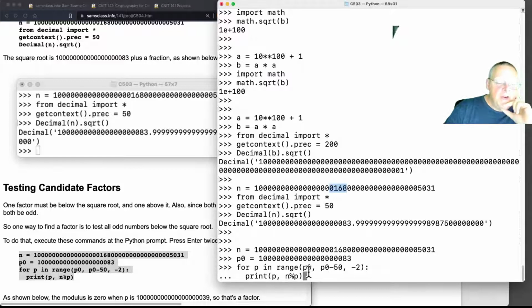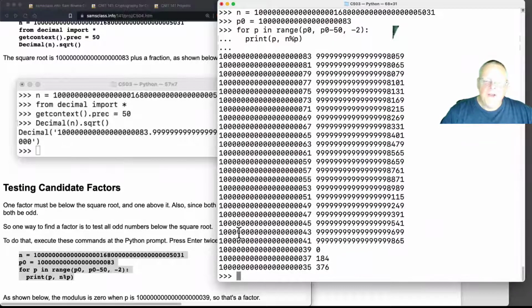Anyway, so now I'm going to define p0 to be the square root, and define n here. So now I'm going to start at the square root, and I'm going to try going down by 2's, because there's no point trying even numbers. They're never prime. So I'm going to jump down through the odd numbers, and I'm just going to calculate p and n modulus p. And these are perfect integer mathematical calculations. N modulus p will be done with high precision. That's all. So this is the p, and this is n modulus p, and you see it goes down, down, down, and then it hits 0. So this is where the modulus is 0, which means n is factored by p.